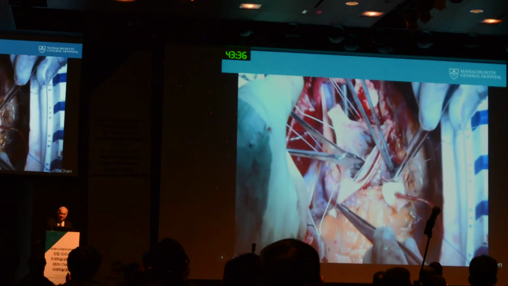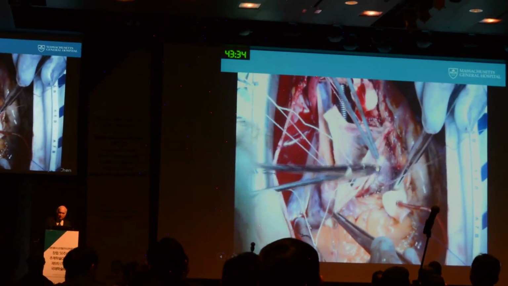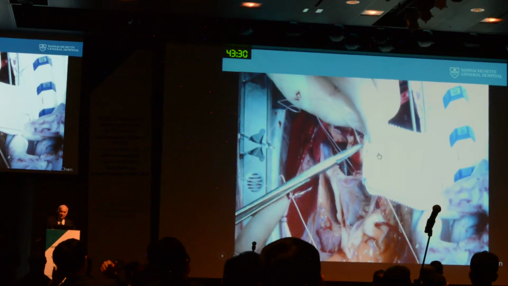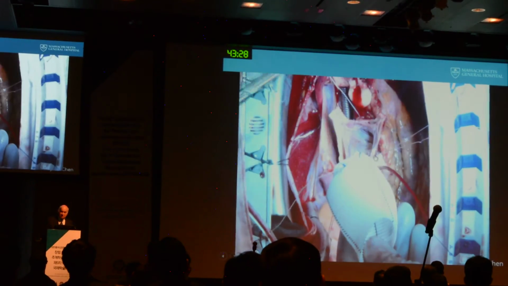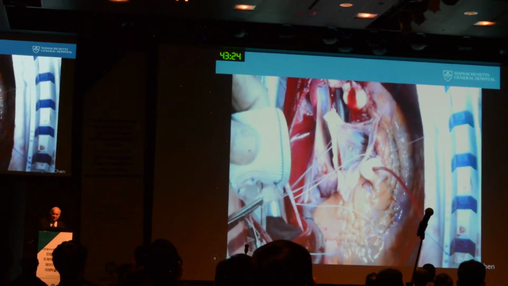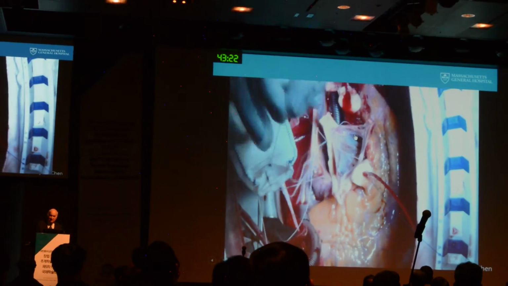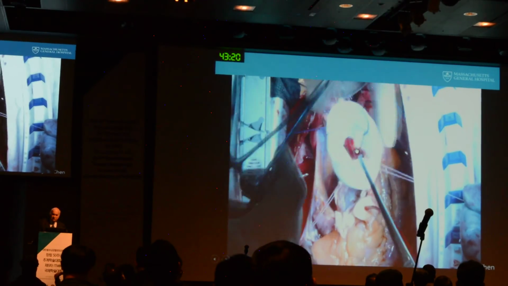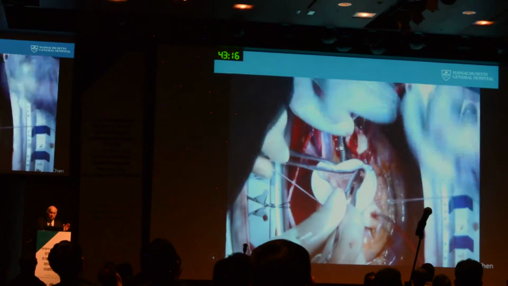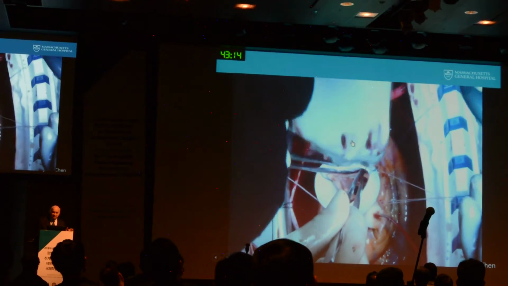Here, in the right sinus, it's important to make sure, if there's any muscle bar there, that these sutures are well below that. Those 3 sutures are passed through the base of the graft, and the graft will be lowered in a moment, and then those subannular sutures are tied. You can put more sutures in. You do not have to use just 3.